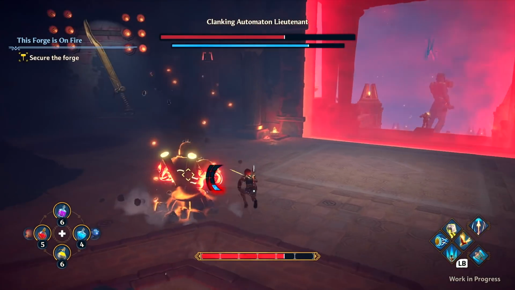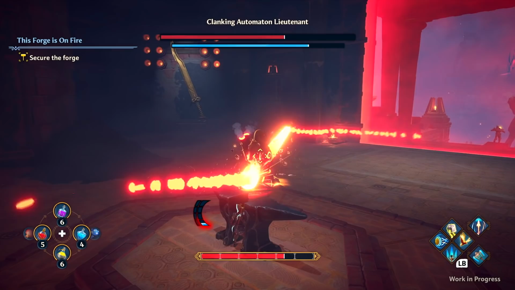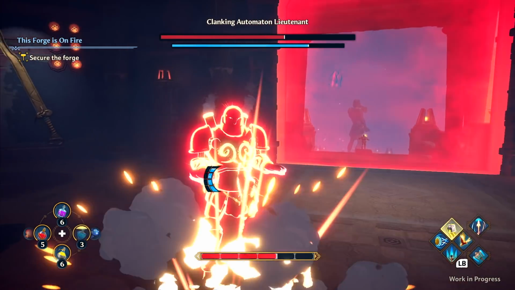And finally I figure out, oh, I could just hide behind this anvil. And the laser won't get me. Gave me enough time to use a potion to get some stamina back up so I can go back on the offensive.